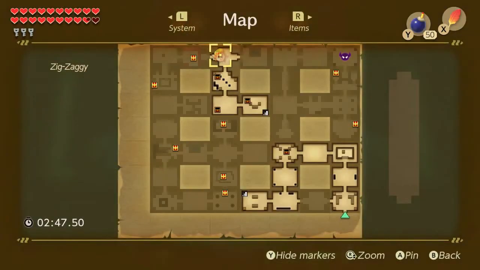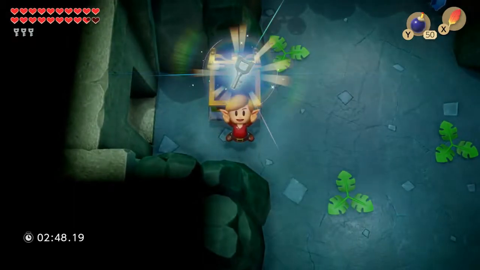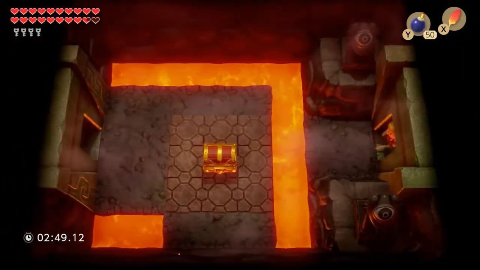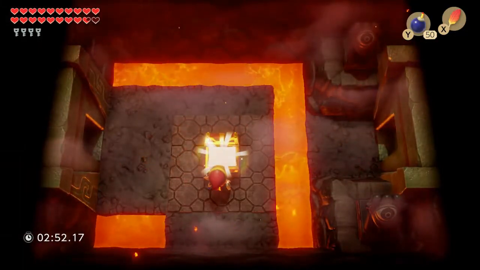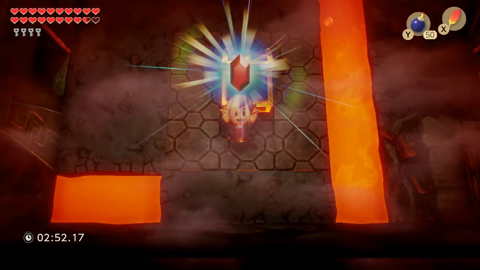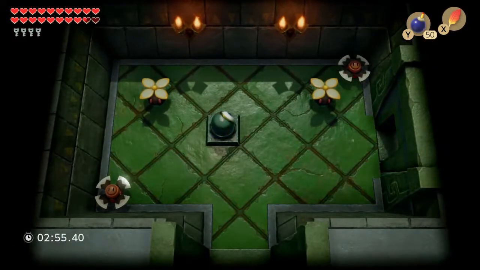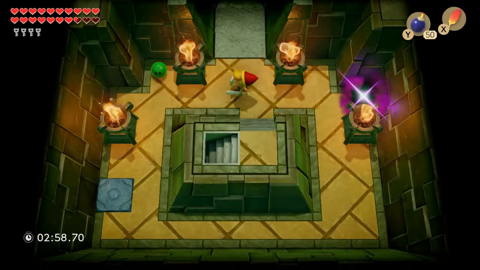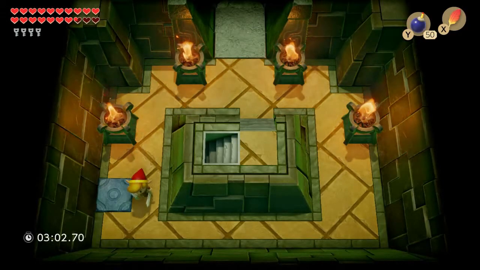All right. So there's no need to go that way. We have to head off this way. It's mostly just rush around and hope. Fairly simple one. I will have to make sure I'm much more careful around blade traps.